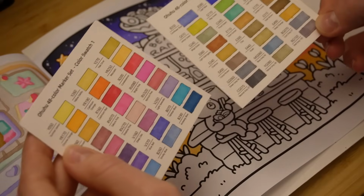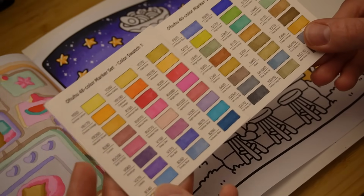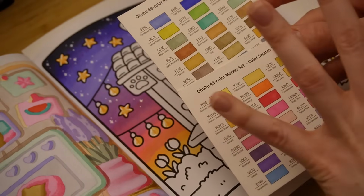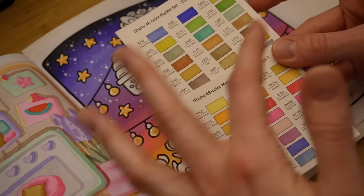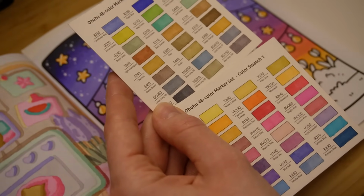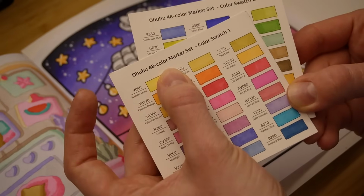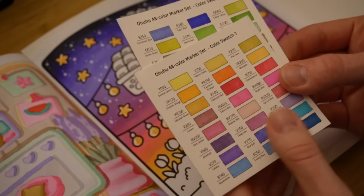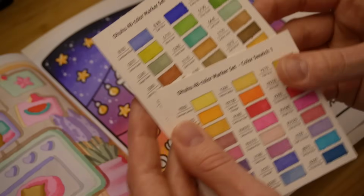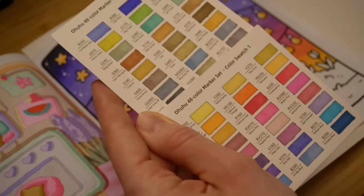So the fun part about Ohuhu, what I truly love about their sets, is that you can build your collection gradually and do so without ending up having too many markers double. So if you start out with a smaller set, you don't have to be scared of ending up having everything double if you later want to upgrade. And that's something that I truly enjoy, because at least for me, it made the step of choosing where to invest and where to start a lot easier, because I knew that if I chose a 48 color set, I wouldn't necessarily do anything wrong if I later, when I had saved up a little more money or could wish for something for my birthday or Christmas, that you don't end up wasting colors, which in the end, anyways, is not too bad, because when they run empty, you have a new one.